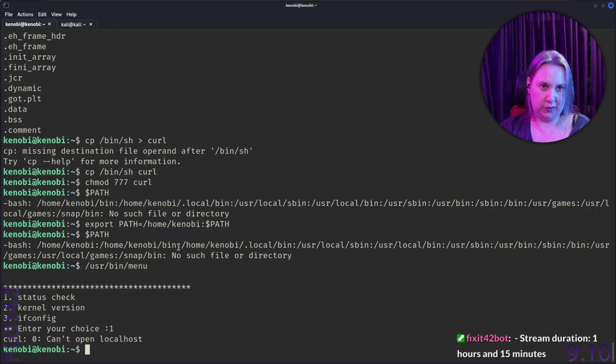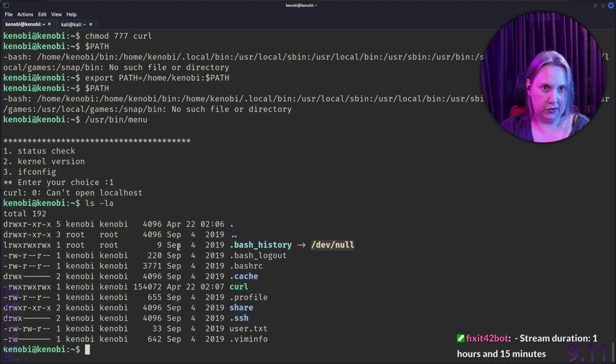and apparently this didn't work. So why? Might it have been my way to copy it? So we have a curl here. It is executable, and it's in the current directory.